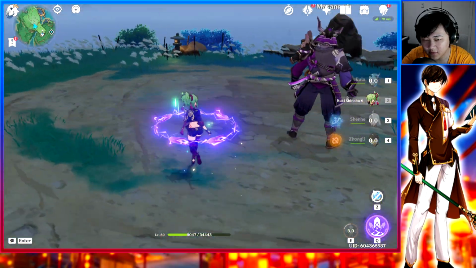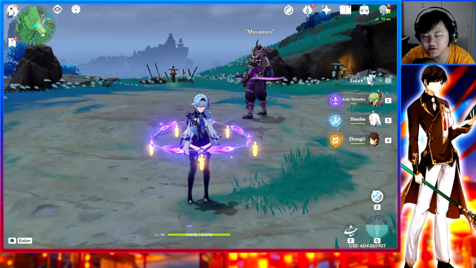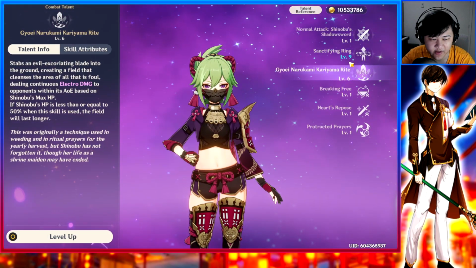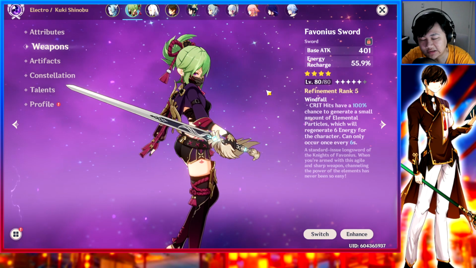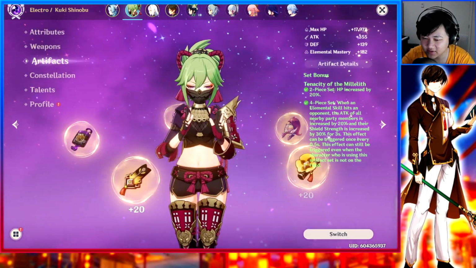Before the thing ends, your CD is back. Oh, I didn't mean to heal Kuki. Yeah, you generally do want Kuki to be at relatively lower HP, just so she does a bit more with her stuff. So that's another thing. In terms of her weapon, I do have a Favonius sword. It's not maxed out, I know, but I do have her at level 80 right now. So anyways, let's try it out.